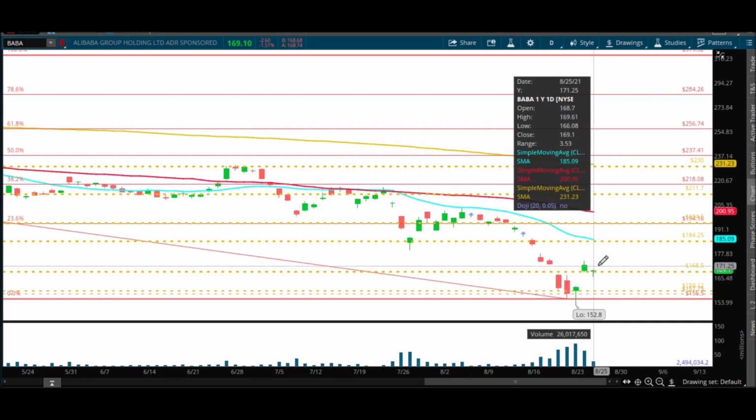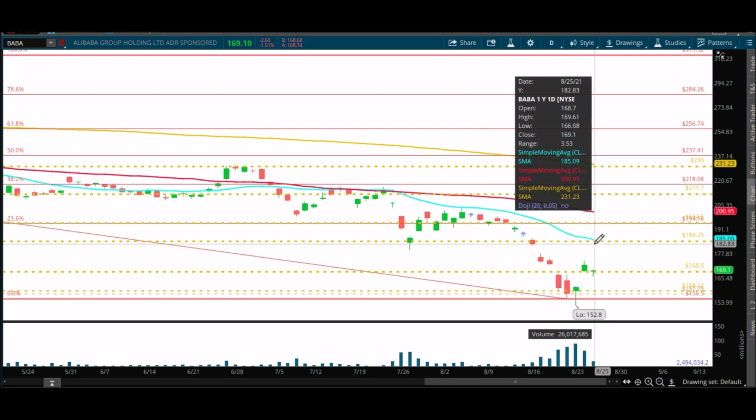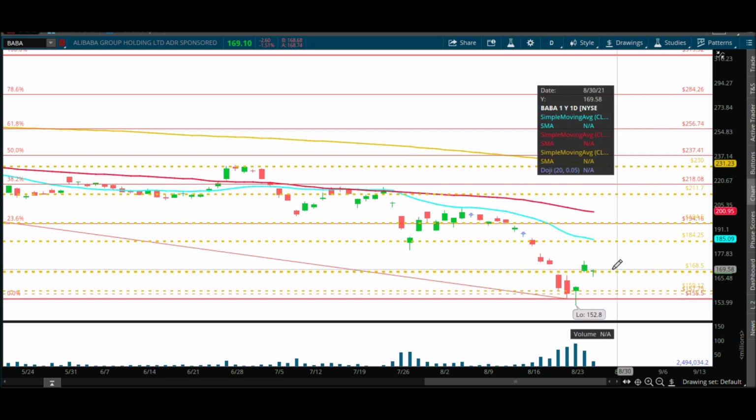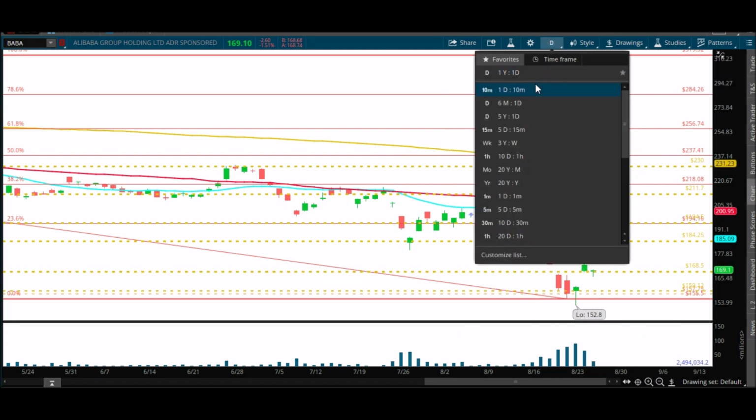What we were talking about and expecting here was more follow through. I did say that we might see a slight pullback here. You do have a gap still to fill. I said we would start to make a move up towards the 20 period moving average, and finishing with this nice little green doji here, I still think that's another sign that we will. Also, coming through at the end of the day and finishing above 168.50 was really important. And I'll show you what happened there. That was actually pretty amazing because it came out of nowhere.